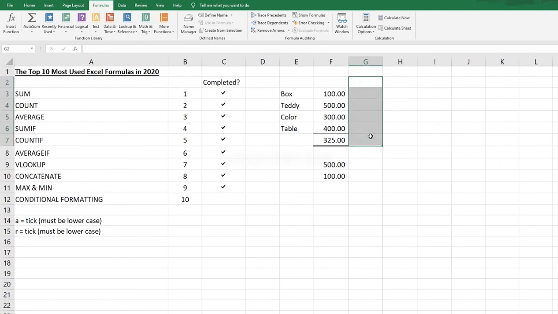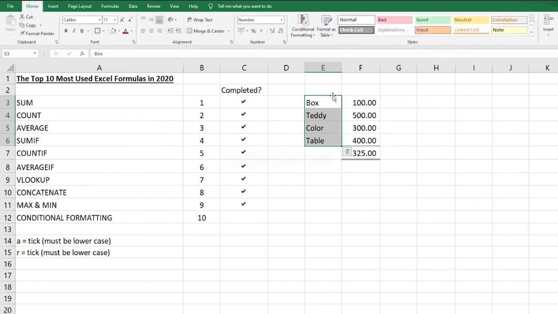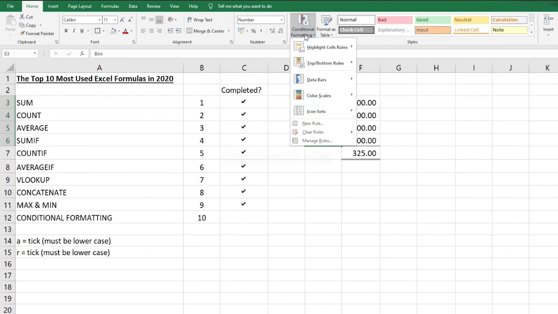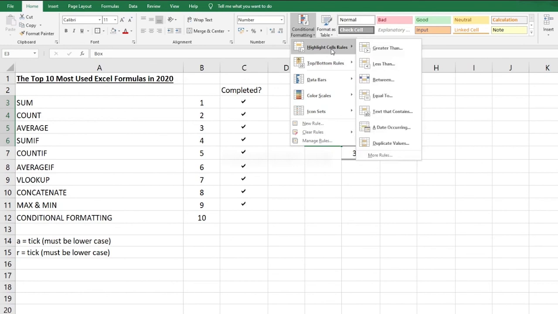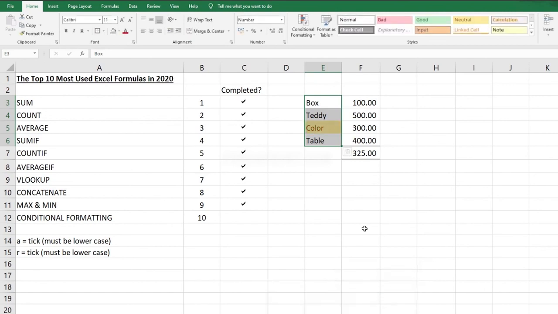Now, conditional formatting is completely different to all of those that you've just seen. What you can do is format text based on specific criteria. So if I go to home and select the text that I want to format, click on conditional formatting here, and you've got a range of different rules that you can create. So if I just wanted to highlight cells based on text, all I need to do is select text that contains, and if I type in color, that will default and give me a light red fill with dark red text. But I can change this to custom if I want to, but I'm just going to keep yellow on.